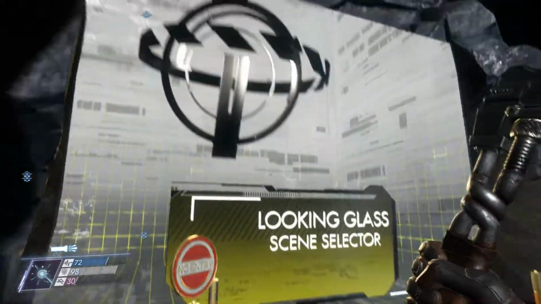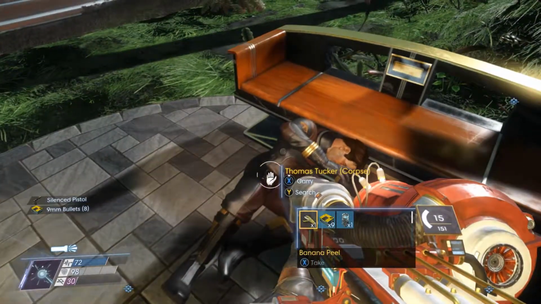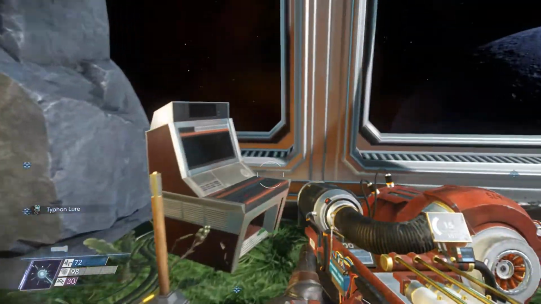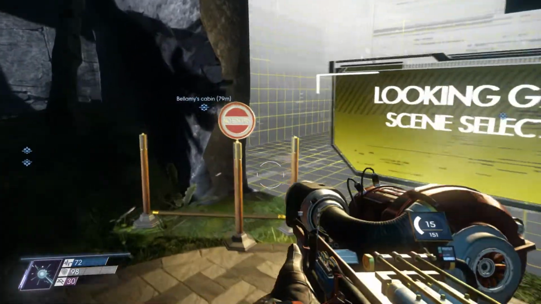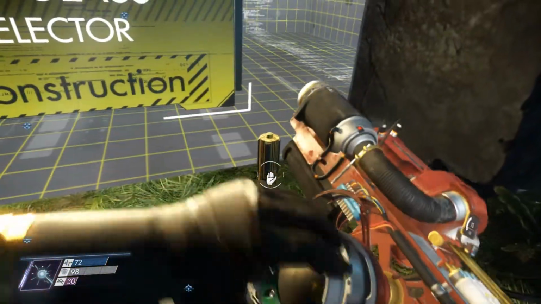Looking glass. Can I break it? We'll see what it can do first. Thomas Tucker. Can I use it? No? Scene selector. Under construction. Okay. Not gonna be able to do shit with it.